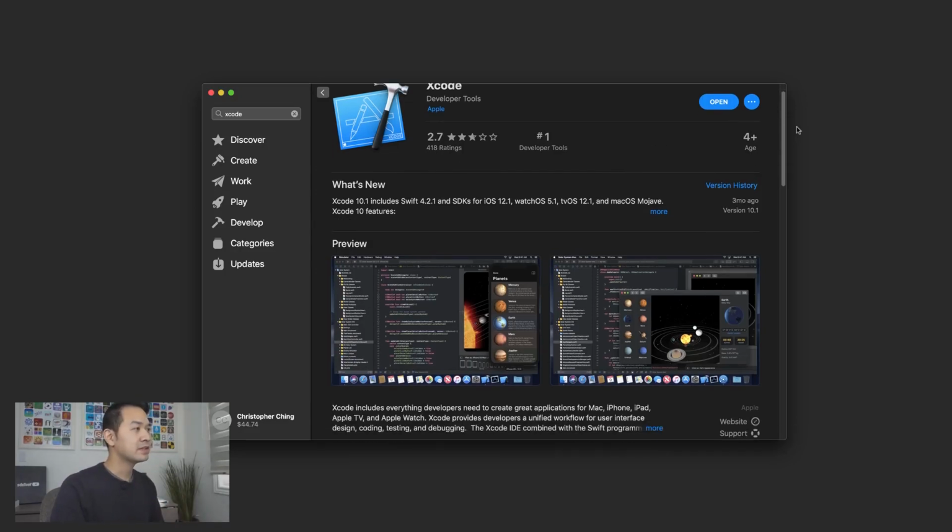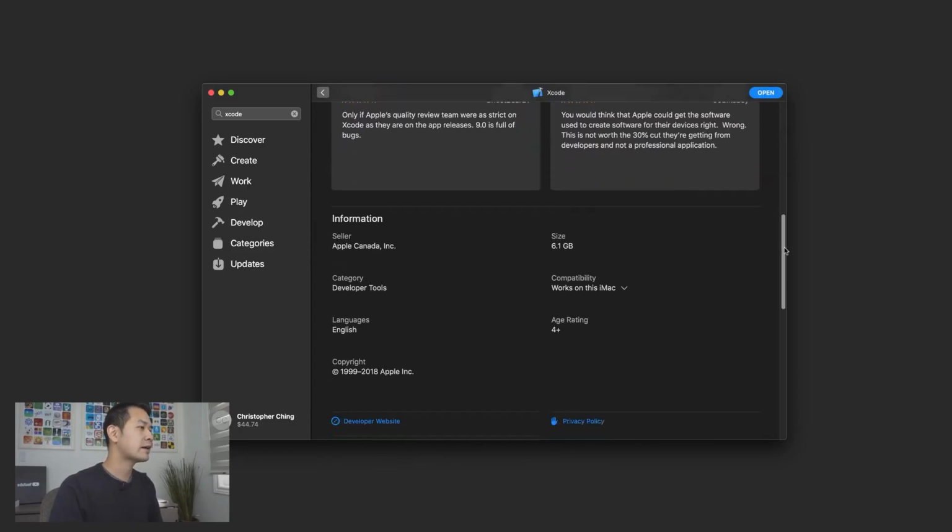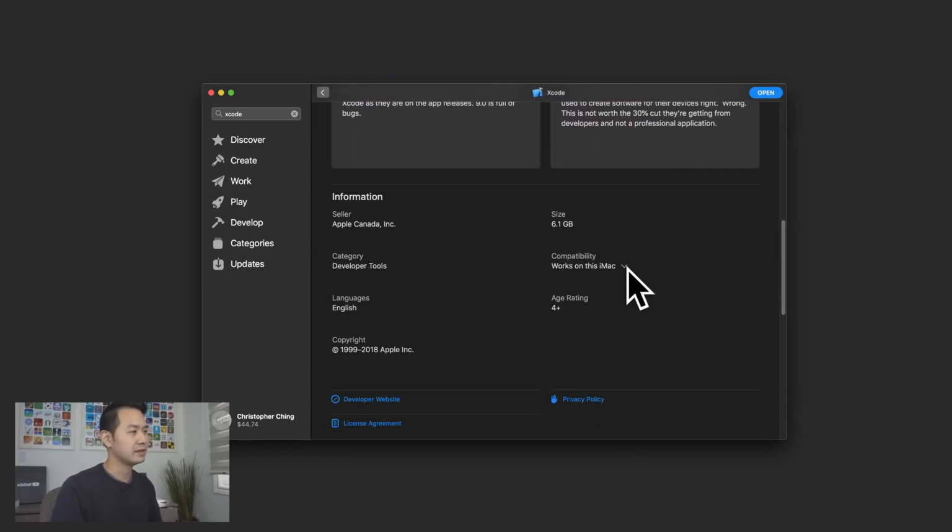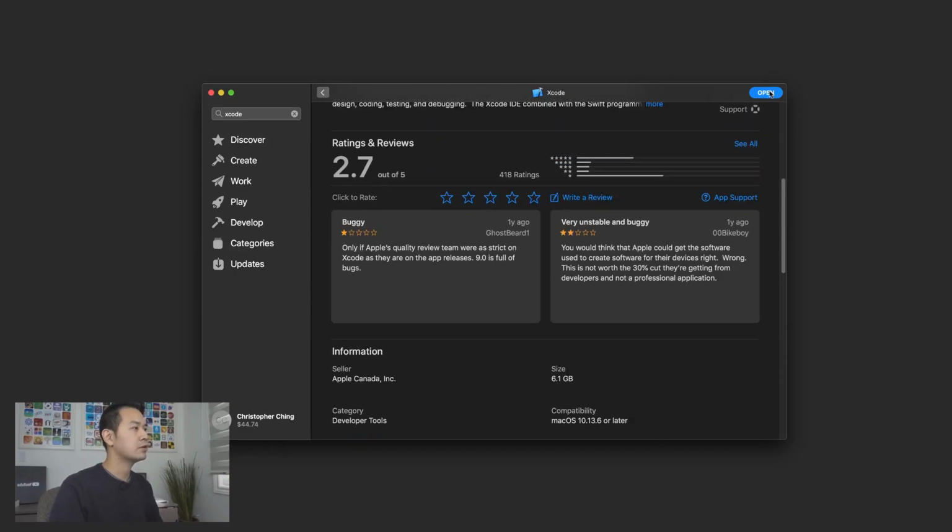And if it gives you an error message or something like that, scroll down and check on the compatibility. If you click it, it tells you what version of macOS it needs. For this one, it needs 10.13.6, but whenever they upgrade Xcode, this number gets higher and higher. So you might have to update your version of macOS in order to install Xcode. Also keep in mind the size here. Even though it says 6.1 gigs, it sometimes needs a little extra space in order to do the installation. So once you have it installed, go ahead and open it.